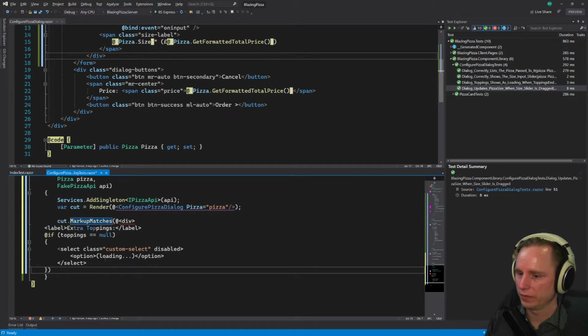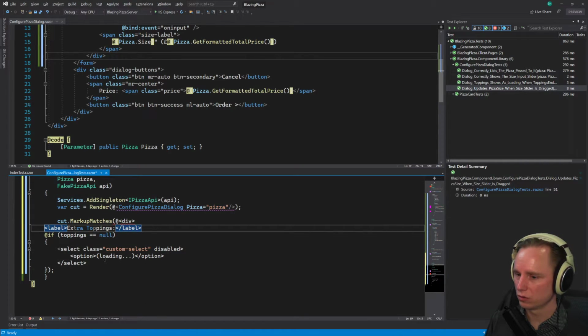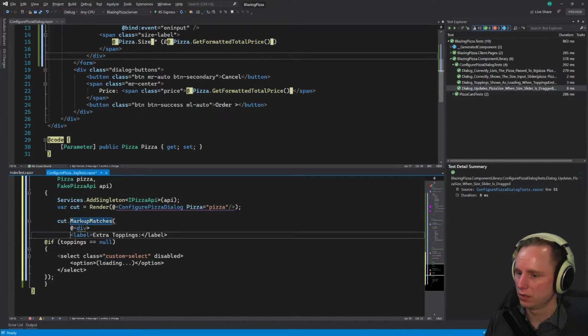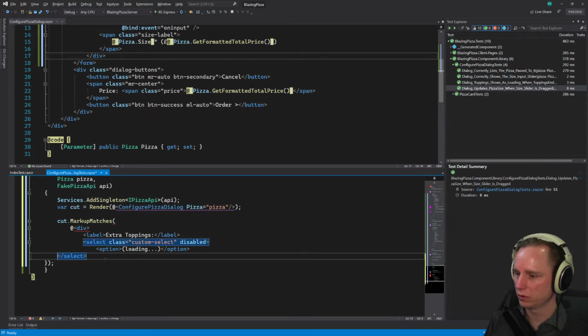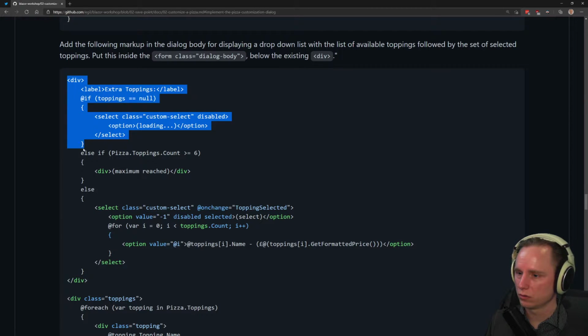Yeah, that is a bit wonky. So we will have a div. We will have a label inside of that. We will not have this bit. We will have the select option that will say it's disabled and it is loading. Also we will have the end div down here.